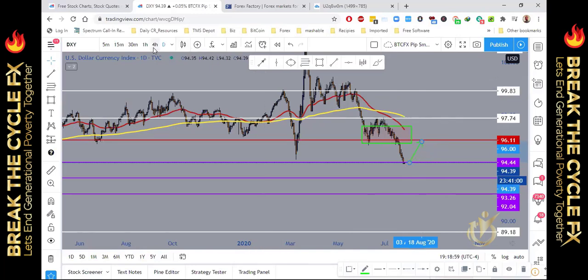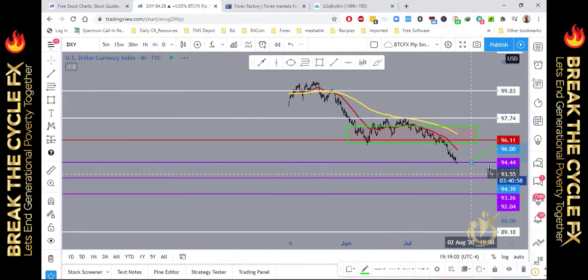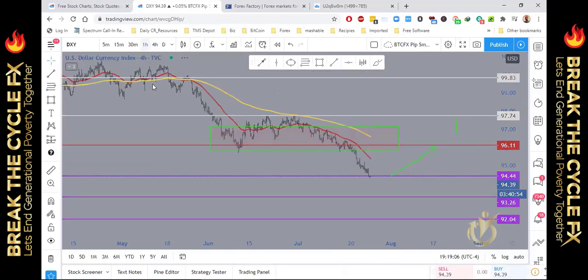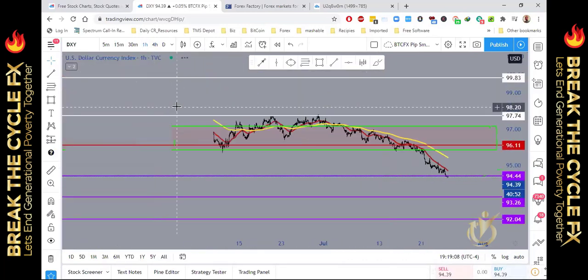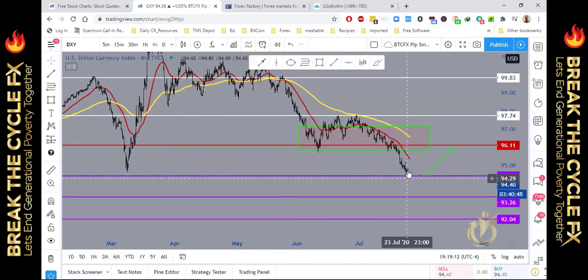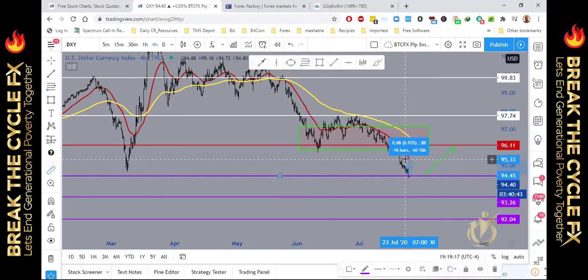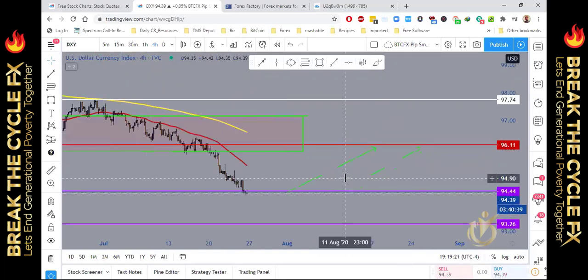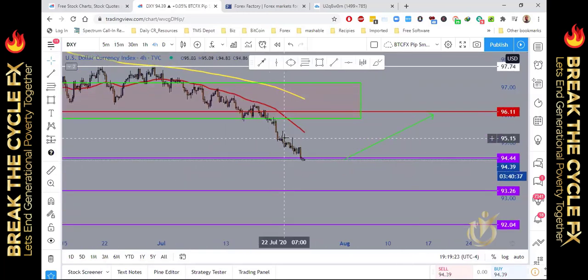Okay, that's the daily. Let me look at the 4 hours, see if it gives us a little bit more information. All right, go to the 1 hour. Okay, cool. So the 4 hour, same story, guys. Remember, price always wants to go back to the 50, right? That right there, that's 88 pips. That could be your first target, right around here.